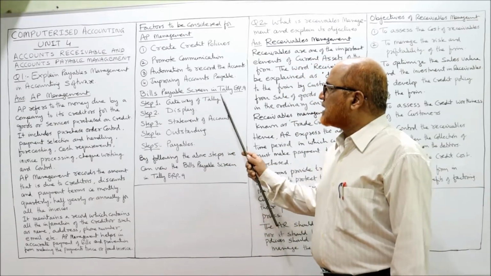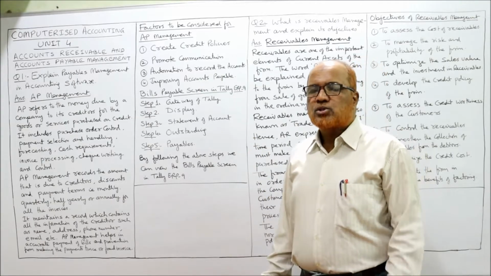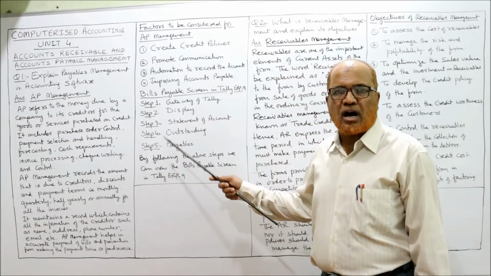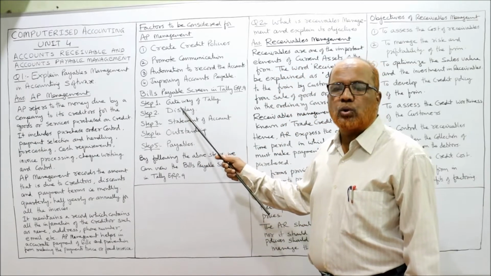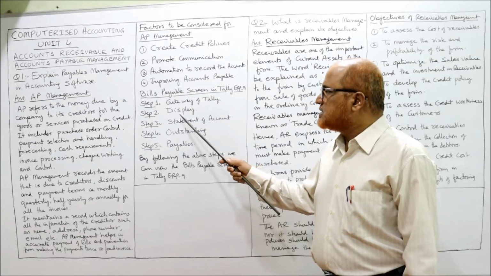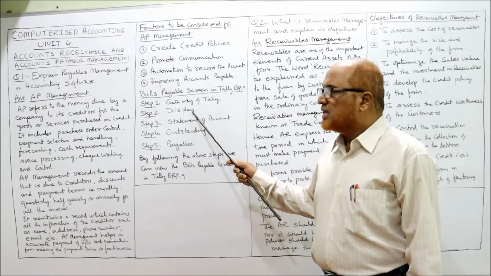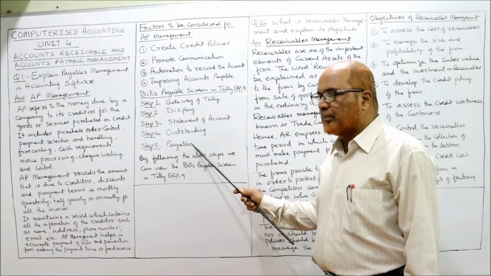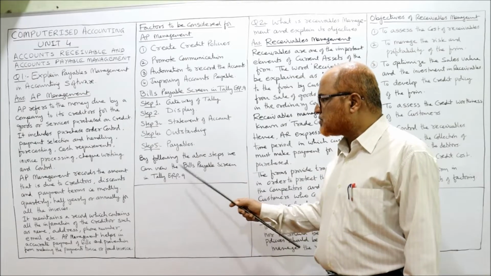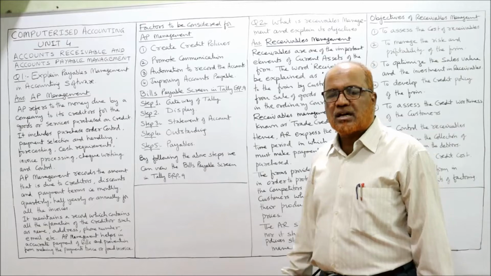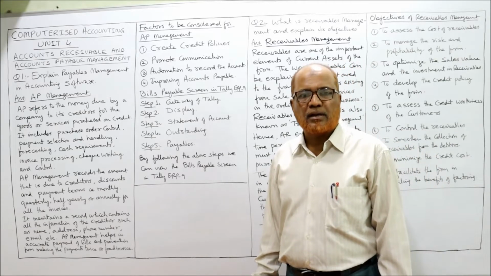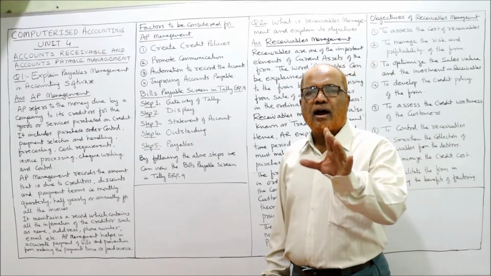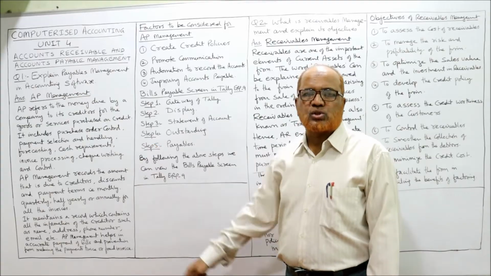Now, bills payable screen in Tally ERP. So how we can be able to get the bills payable screen or accounts payable screen? Steps are given here. First step, go to gateway of Tally. First, open the Tally. Secondly, go to the display option. Select statement of account. Select outstanding. Select payables. By following these above steps, we can be able to view the bills payable screen in Tally ERP 9. That's all. The first question I have completed regarding accounts payable in accounting software.